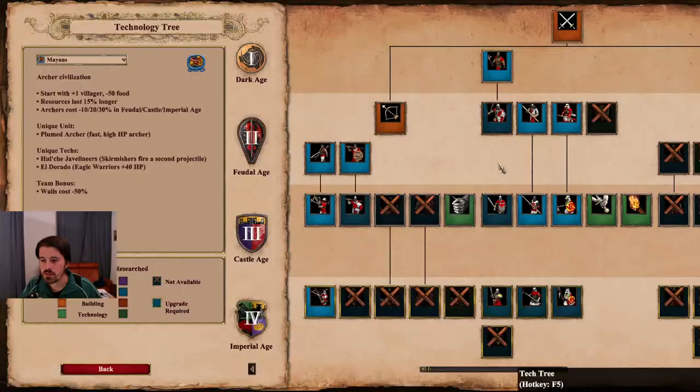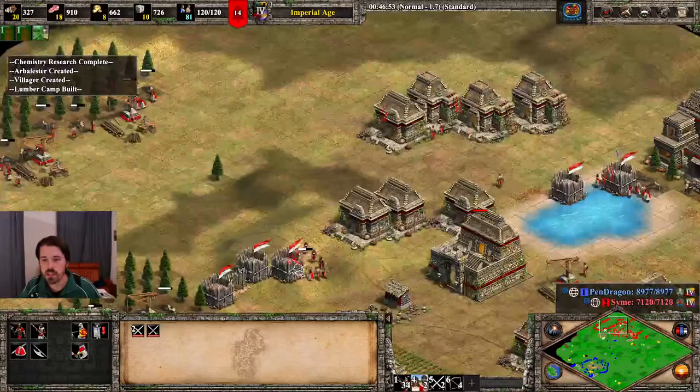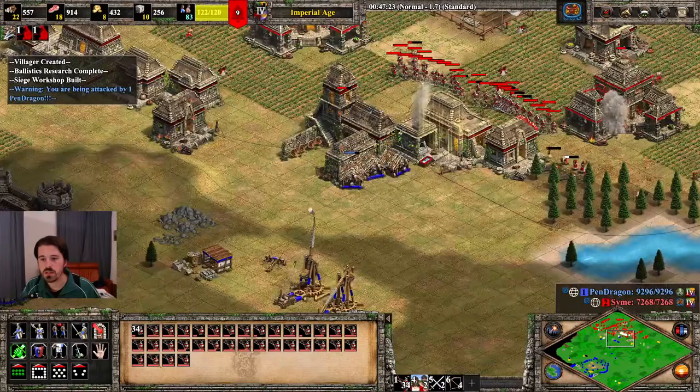What kind of rams do I have? Not full rams. Guess we'll go full ram. Like the only way we can actually do this. I'm gonna get a castle at home though. We make a few eagle warriors just to do those now.